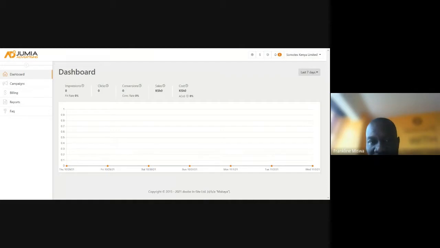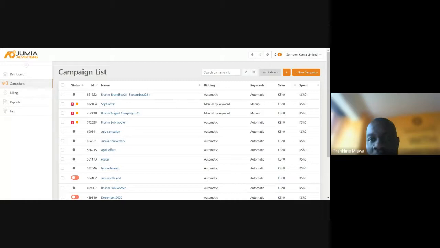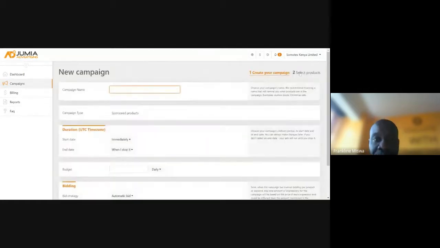It shows you the last 7 days. Have you spent any money? You'll be able to see that. So the key thing is you go under campaigns. For this particular seller, you'll notice that he does appliances and it's brown. It's blank for a particular reason because I don't want to show too much information. You'll notice a number of things, automatic and manual by keyword. I'll explain in terms of the bidding strategy, keywords, sales, and how much you spend. When you go into new campaign, we'll do a simple test. So say November campaign.